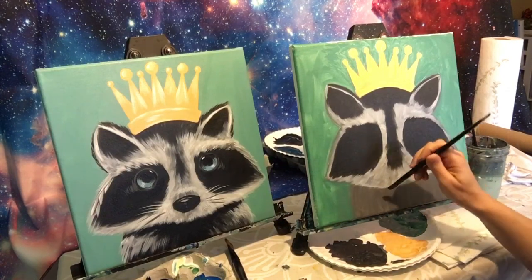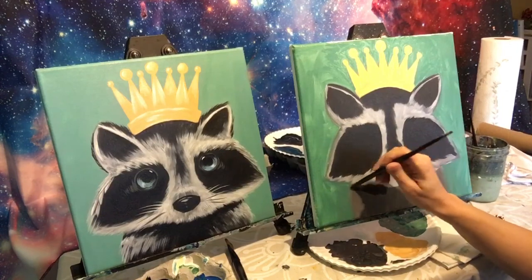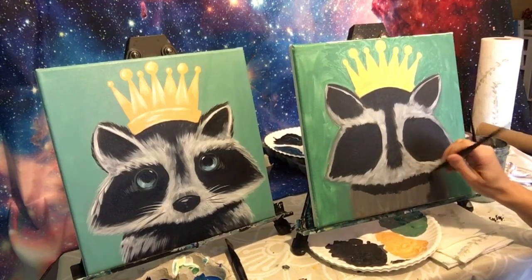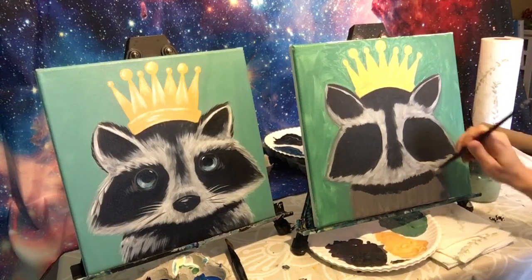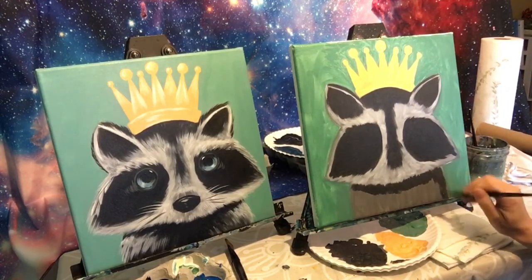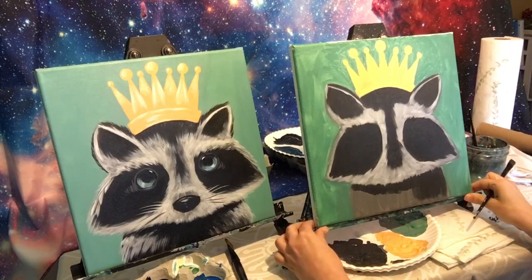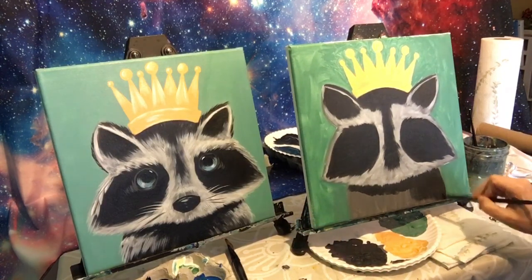Brush your black up into your white, because when we come back, we're going to brush the white down into the black. Just to give you some practice to do that, those hair pieces. Okay, and then you're going to kind of paint in this whole thing. I'm leaving the bottom. I'm leaving down here. Actually, just paint in the whole thing. We'll come back with black.